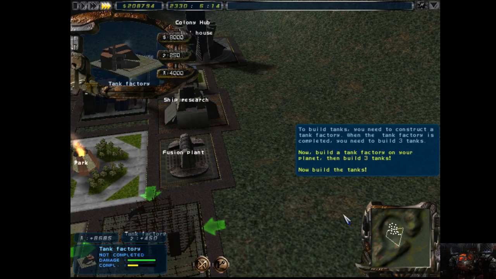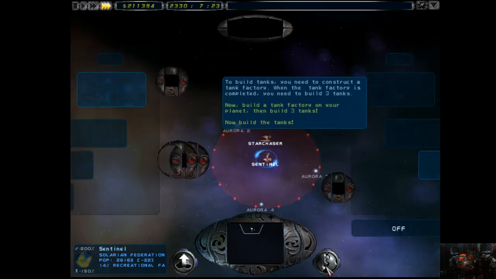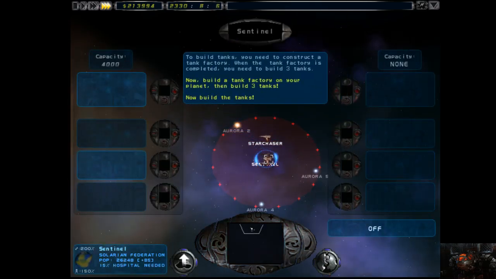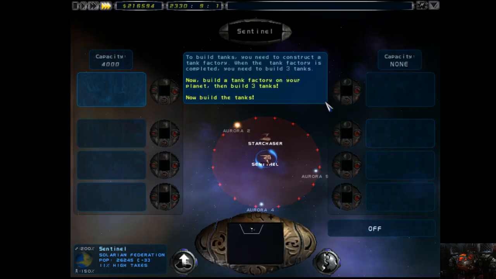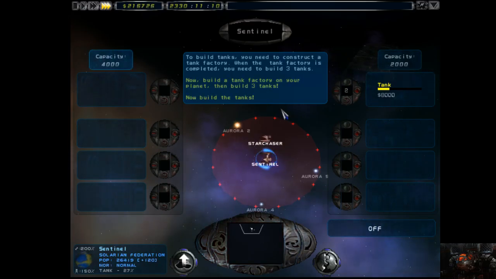Oh, no. Oh, star map. Build. I can't build tanks, it won't let me yet. 3 tanks. Boom! It's 3.